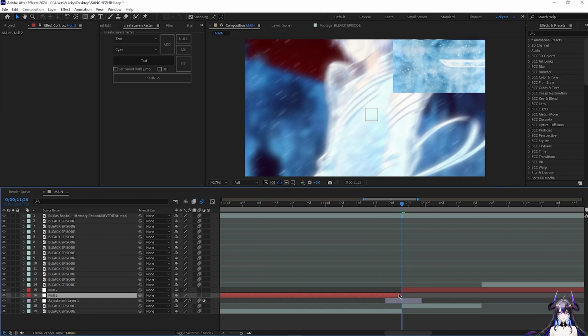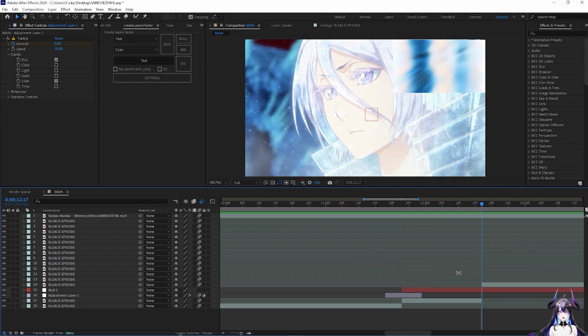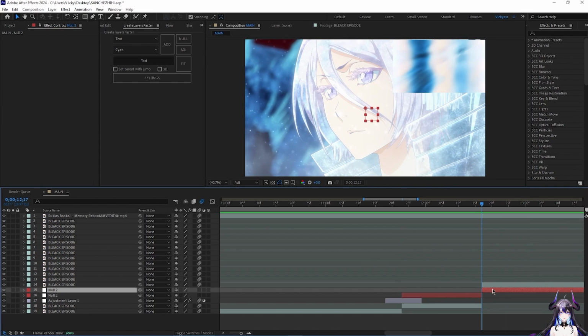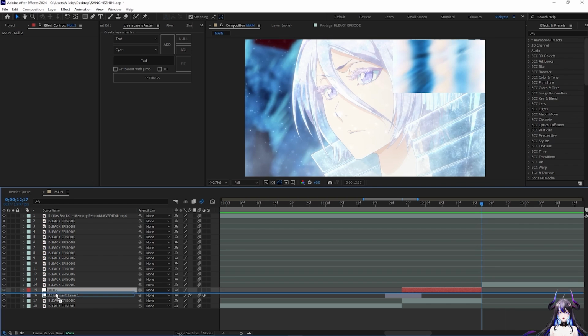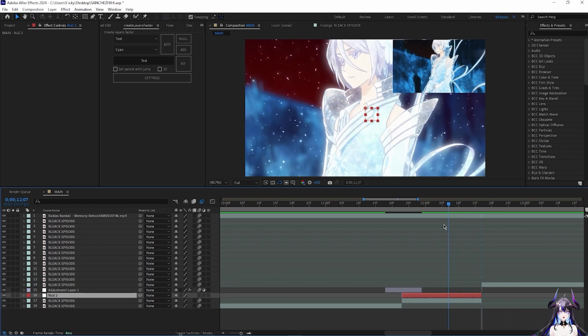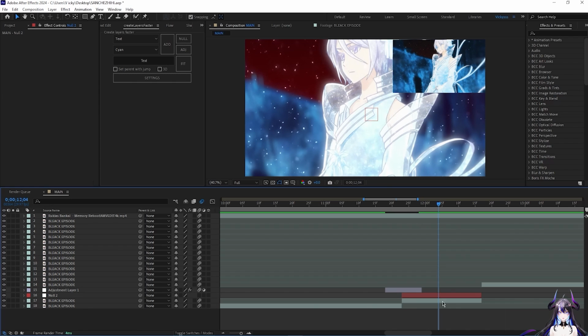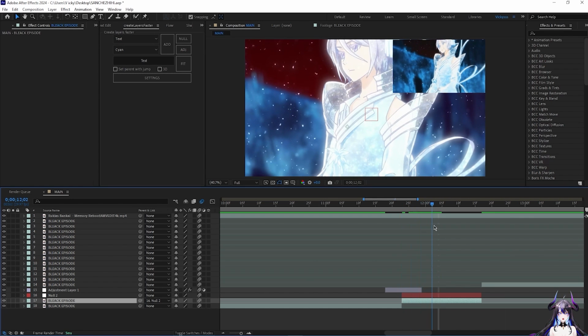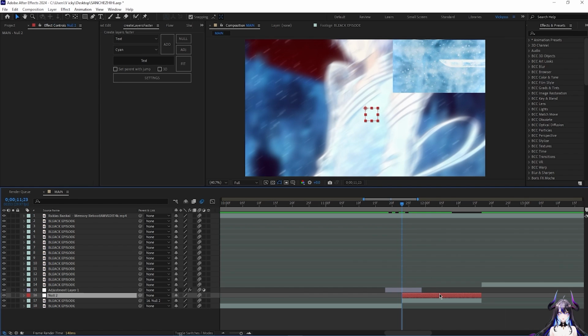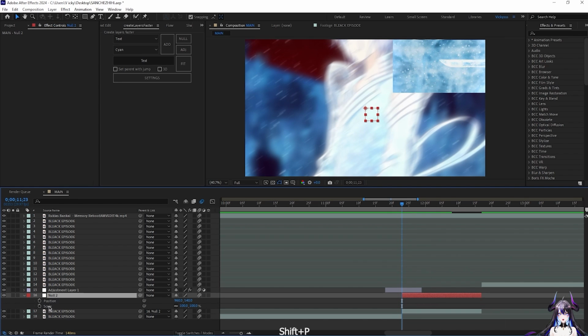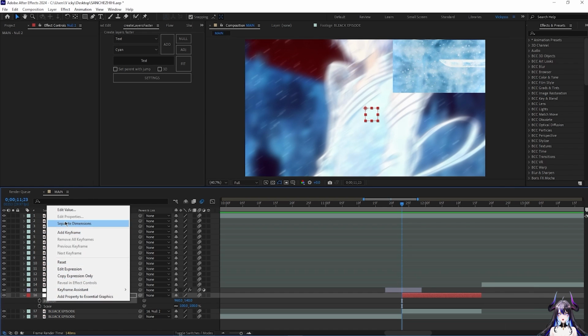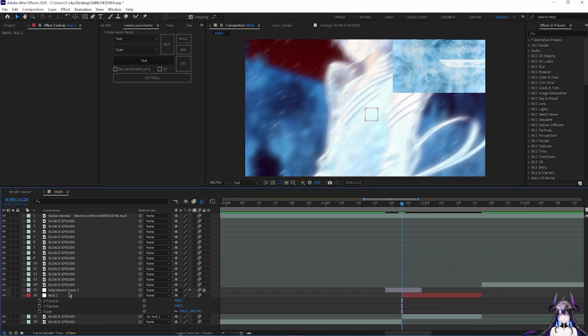Cut them accordingly to the duration of your clip like this. I will use an extra tool for that, so I save the time of cutting it. But after creating your null object and making it fit to the duration of your clip, connect that first clip with the null object we created, activate motion blur, and then first it starts with a zoom out. So I press S and Shift and P to automatically scale in the position, right click on position and separate the dimensions. I always do that, you don't have to, but it's better because for grabbing it later, it's better if you use the edit value graph.